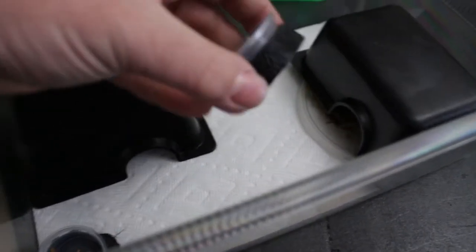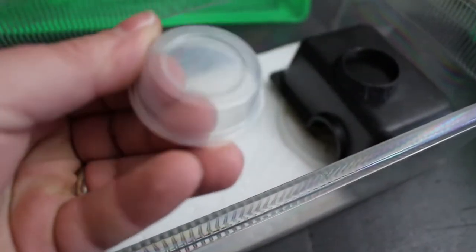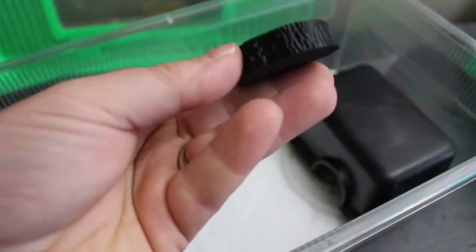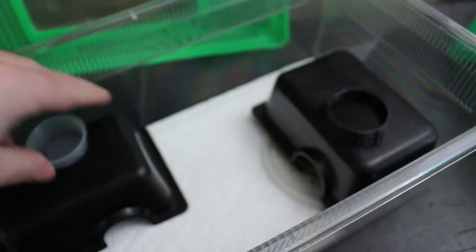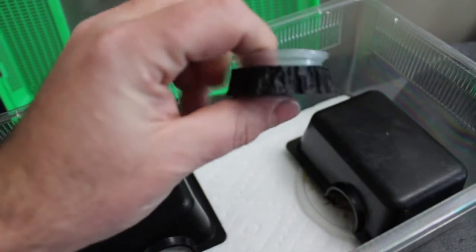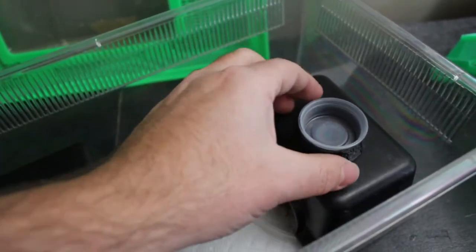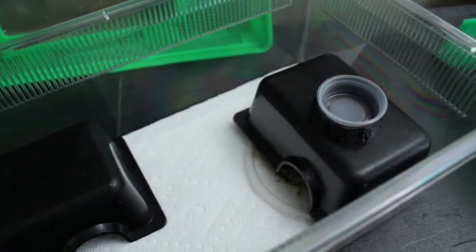The reason I haven't put any water in these yet is because I wanted to show what I had done. This is a half ounce cup, often used for crested geckos. What I did is I 3D printed this little half log, if you will, as a holder, and then I simply place one of those in there. I should redesign this so it's up a little bit higher, but it works for what I need right now, and I can tweak the design later. If this gets too dirty, you simply throw this in the recycling bin and put a new cup in there, and boom, you're good to go.